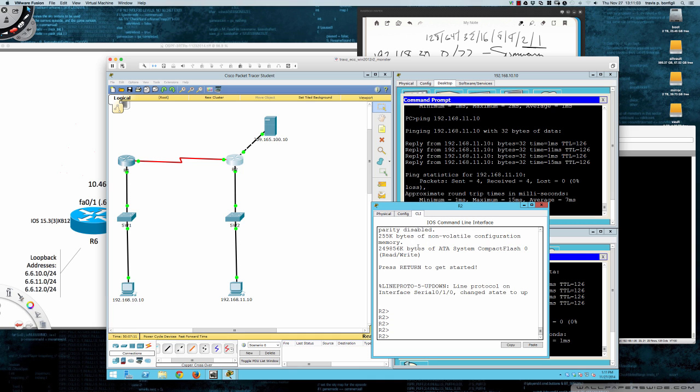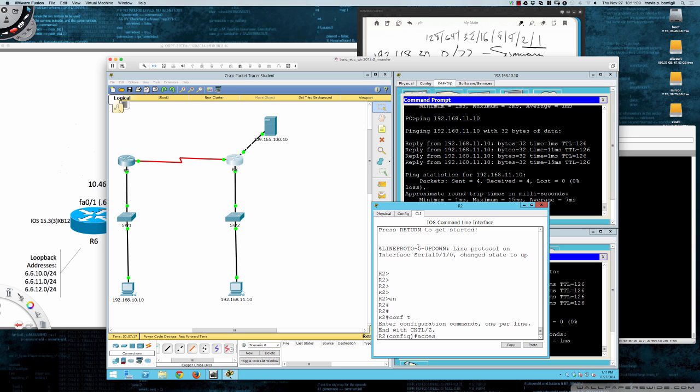So again, I'll go from user exec mode to privilege exec, into global config, and I'm going to say we need a new access list over here. So access list 1, and I need to deny 192.168.10.10, and we're going to apply a standard numbered ACL, and we're going to apply it to router 2.